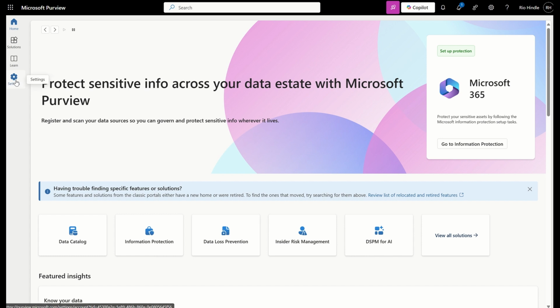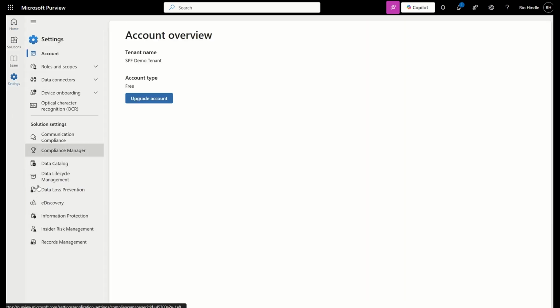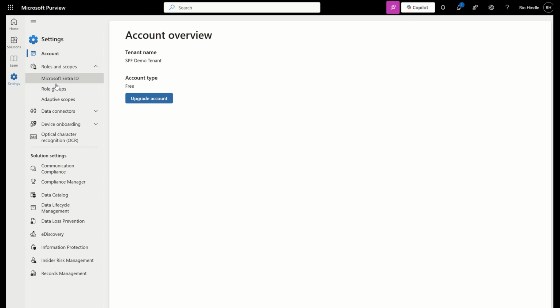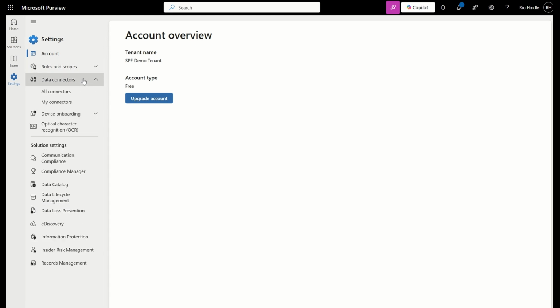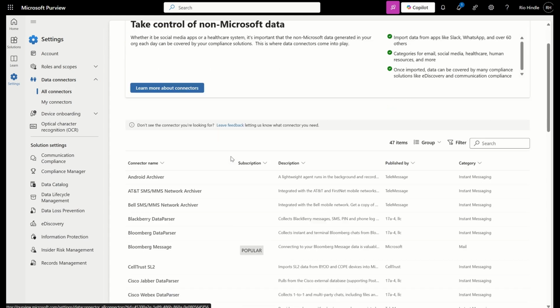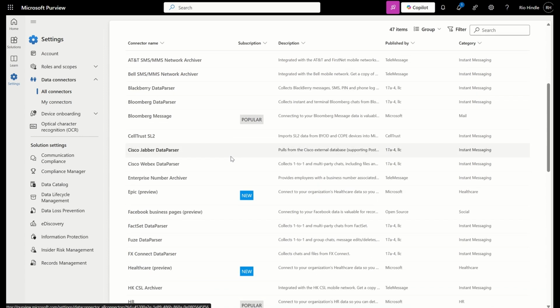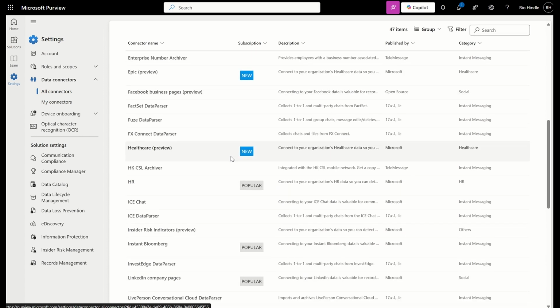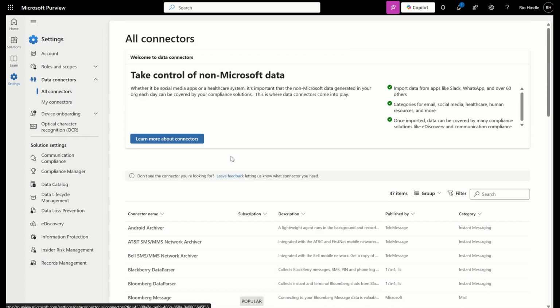Now, on the left-hand side, you get the org-wide settings for the particular solution areas on the bottom left here. And we've also got the ability to assign roles, which I said you need that list viewer role to be able to view matched items and view sensitive information in the organization. We have data connectors where we can ingest third-party content from third-party data sources into Purview, and there's a list of connectors which are supported by Microsoft themselves once it decides to load. There we go. WhatsApp, Bloomberg, HR data sources, there's a whole load here. They all have their unique parameters, prereqs, and configuration.